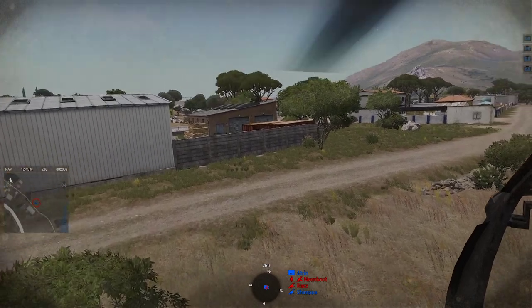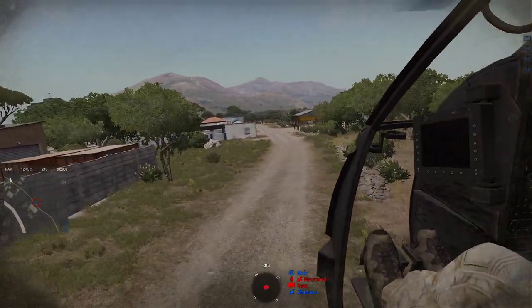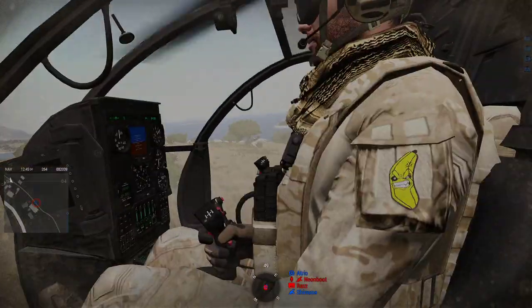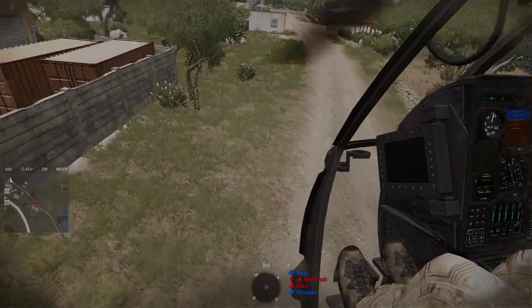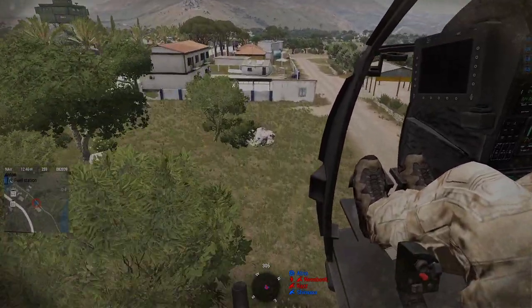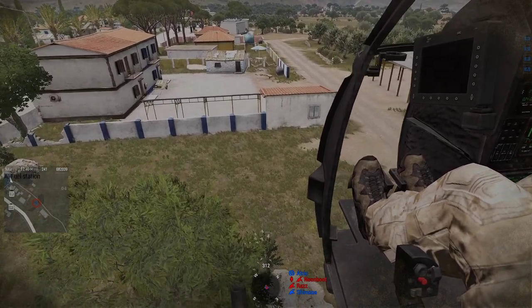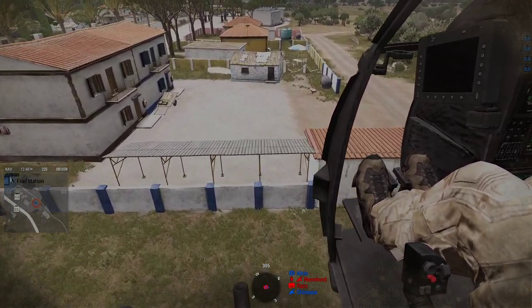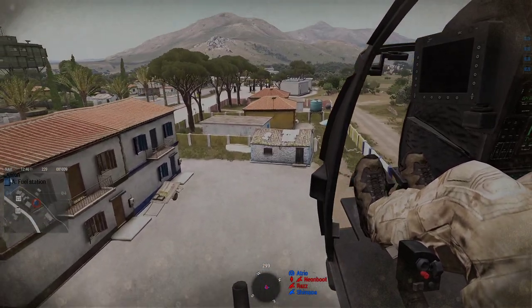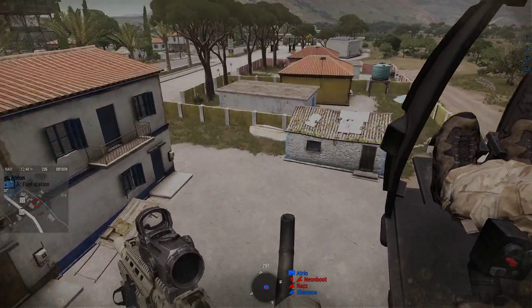Get out of here. We've got to let him. I'm not sure how safe it is if you landed on the road in regards to AI running us and running it over. Yeah. Well, that compound looks safe. Yeah. If you can get it in there, it'd be great. I think it would work.